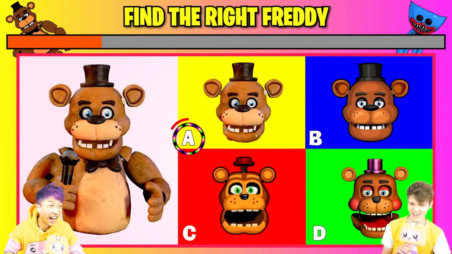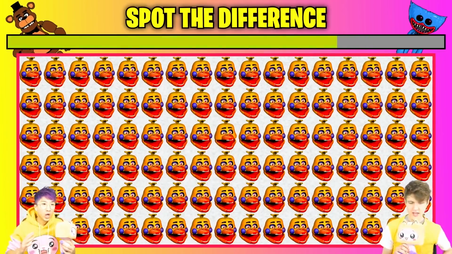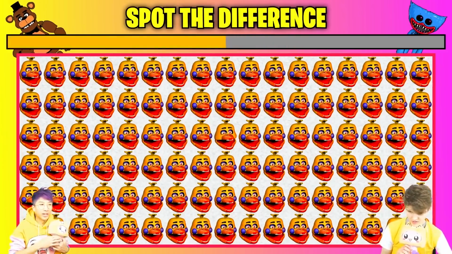Wow, cool. Okay, we gotta find the odd Chica out, guys. I don't see anything. Oh, guys, these are the challenge levels. These get super difficult. Yeah, guys, they get harder as we keep going. And the very last riddle is gonna be super tough. I've heard the last one is just a brain bender, dude. I can't even find this one. Dude, we're running out of time. We gotta find the odd Chica out.